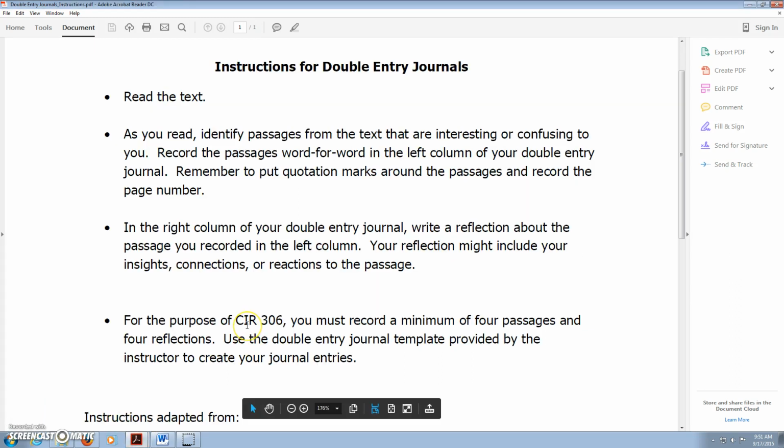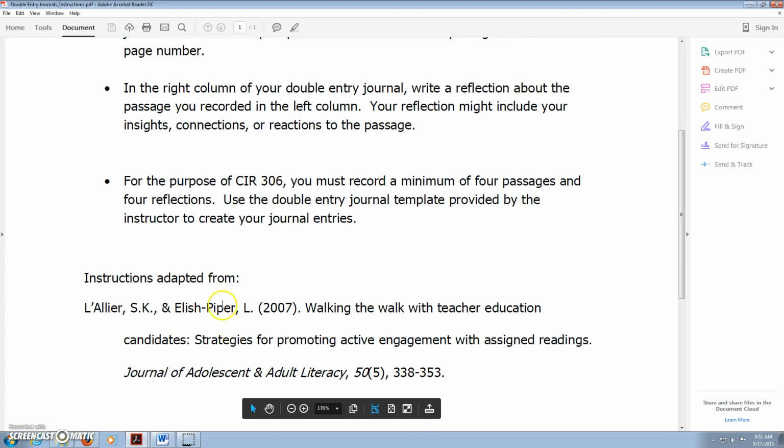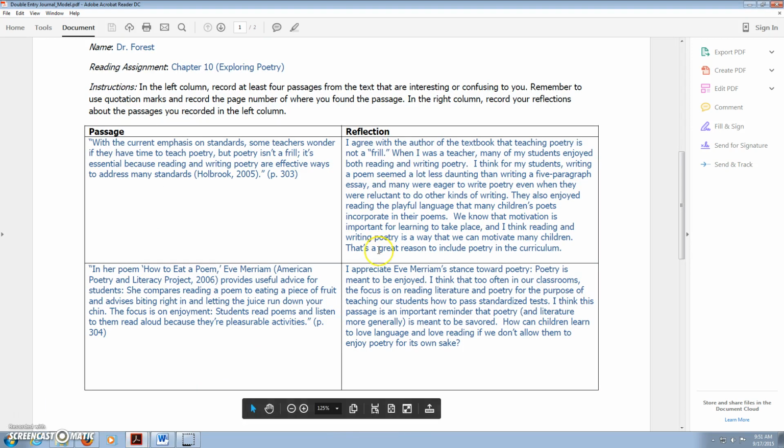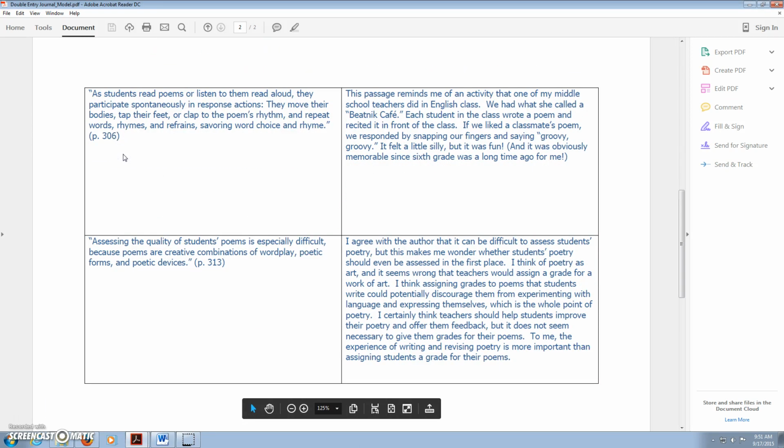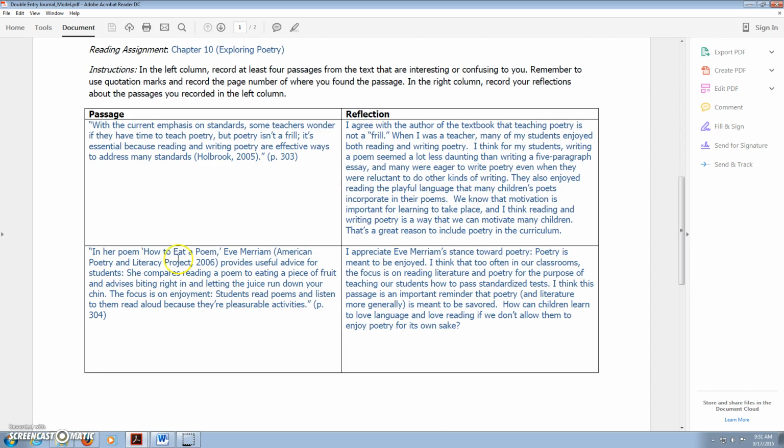With your double entry journal, every time you are assigned to do a double entry journal, I'm looking for you to record a minimum of 4 passages and 4 reflections, just like the model that I have here. 4 passages, 4 reflections. The passages don't have to be a particular length. Sometimes a single sentence might stand out to you.